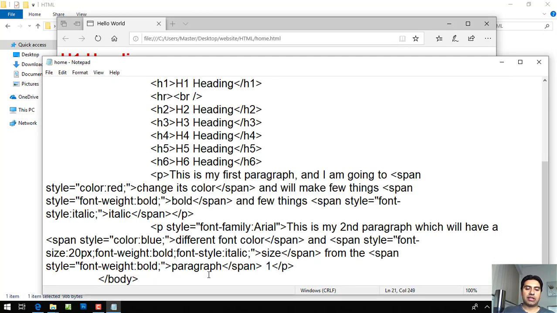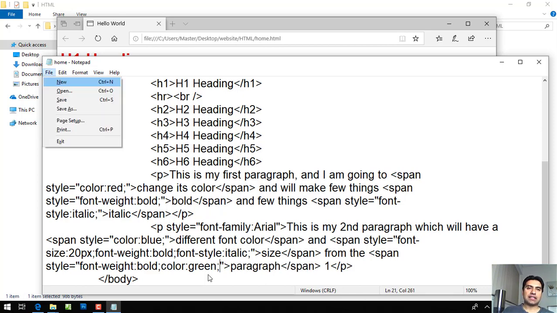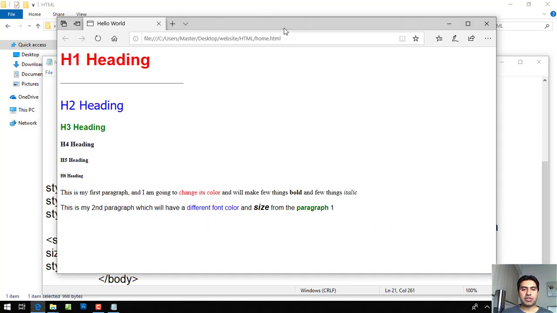So I'm going to add a different color for this one. For example, I'm going with green just for this word. So you can see I have actually updated information for both paragraphs. For the first paragraph I used the default font, but I changed the color for these three words. Then I kept the font as default, but I just bolded this particular text.